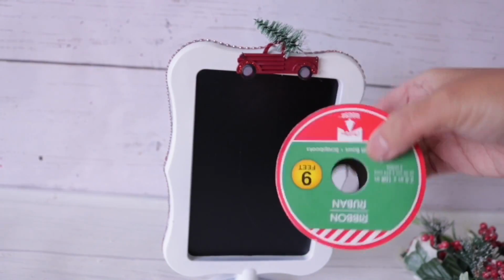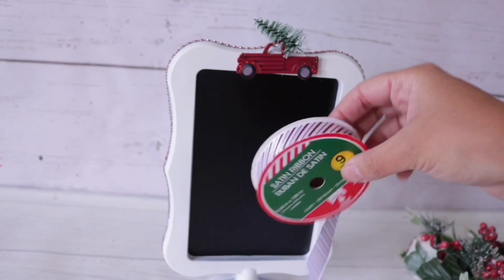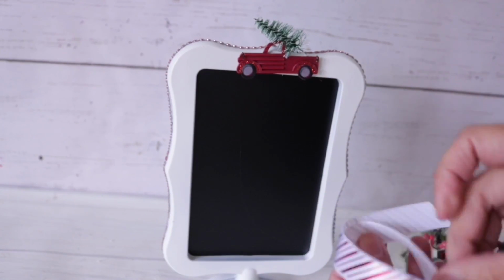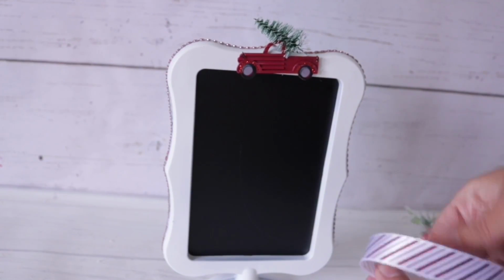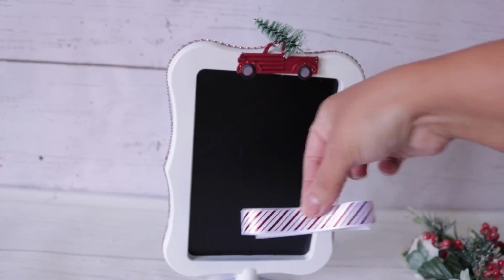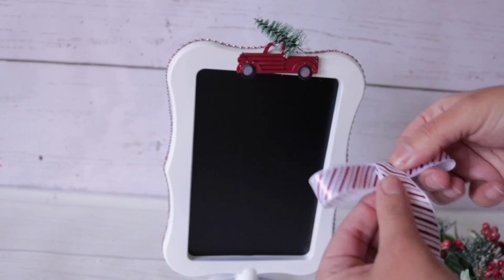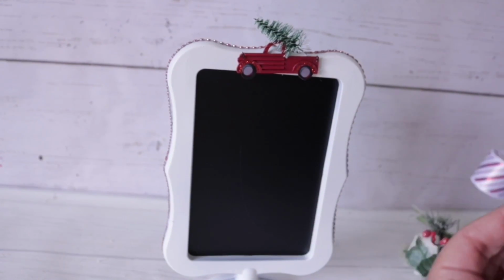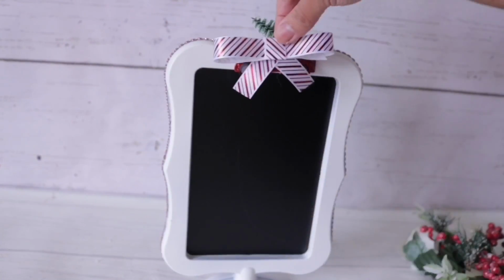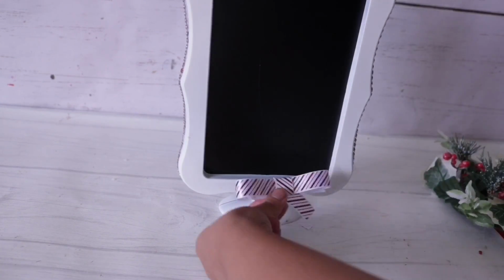So now I was just looking at what ribbon I had from Dollar Tree, and these are my 2 options. So I made a tiny little bow. I am not the best at this. I just cut everything into single pieces and hot glued them, then tied something around the middle piece, and then added the 2 little tails. So this is probably the worst bow tutorial ever, but it did the trick. And once it was done, I just kind of hot glued it to the bottom. And I thought this actually ended up looking really, really cute.